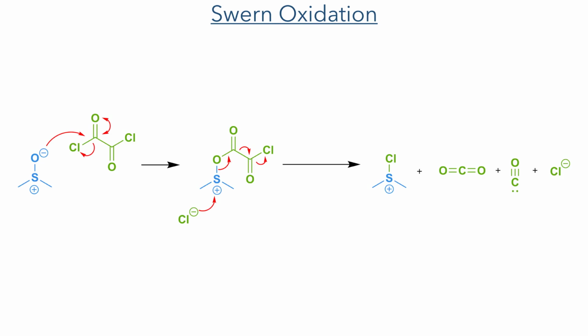To reoxidize the alcohol back to the aldehyde and complete the synthesis, they used a Swern Oxidation. DMSO is reacted with oxalyl chloride. This eliminates a chloride anion, which then acts as a nucleophile towards the sulfur, and this promotes the fragmentation of the oxalyl species, generating the desired sulfonium chloride reagent, together with the elimination of carbon dioxide, carbon monoxide, and chloride.